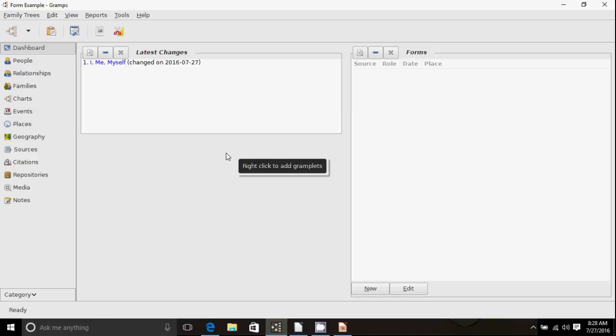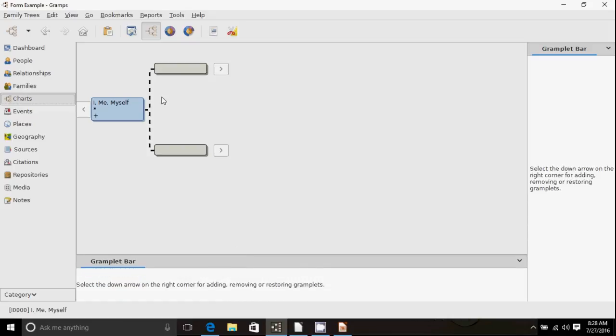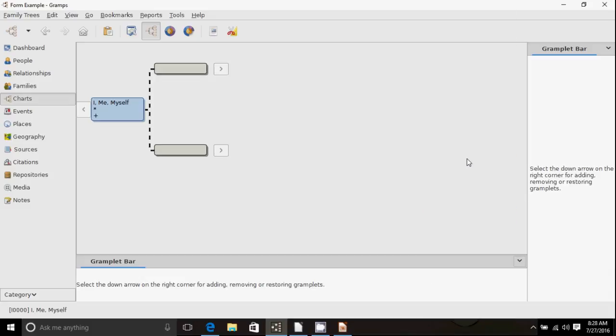Okay, now you can also display this information as a sidebar or bottom bar, and that will happen on these chart pages. So here where it says Gramplet bar, you could also add the Gramplet here as well. Now I personally don't do that on this computer. Why?